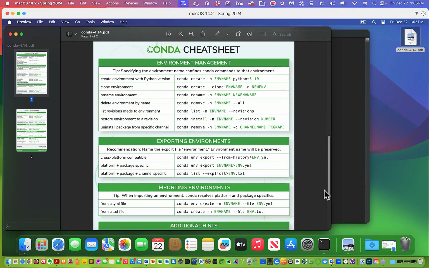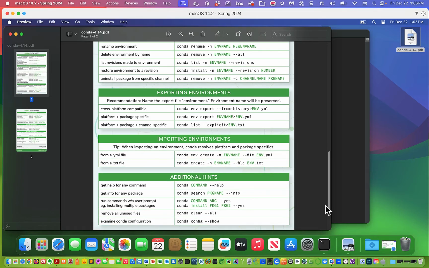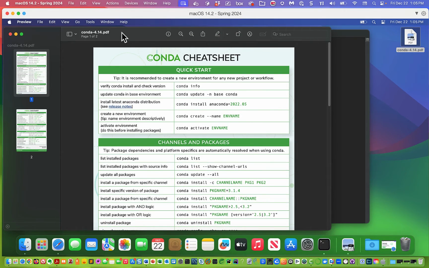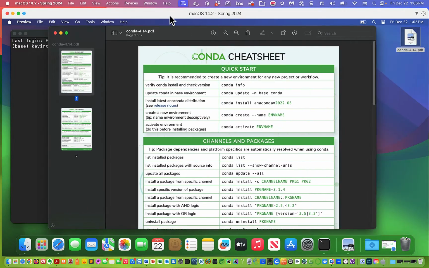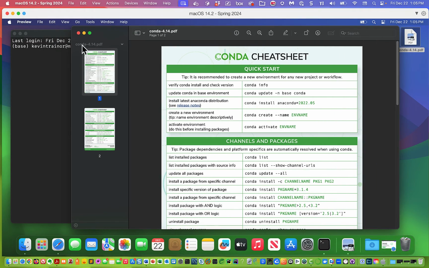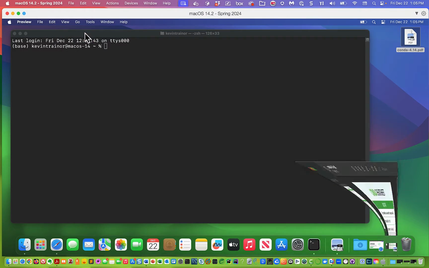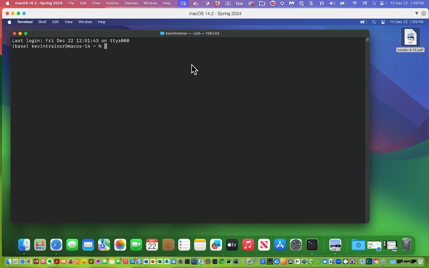Let's just do a conda update all. Okay. So let's shrink this. Okay, and we're just going to type conda space update dash dash all. Enter.